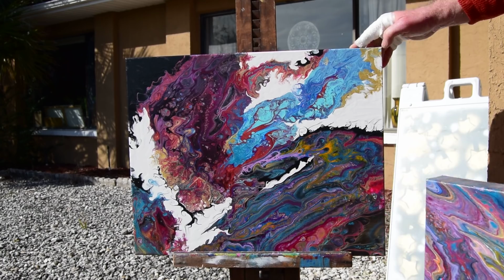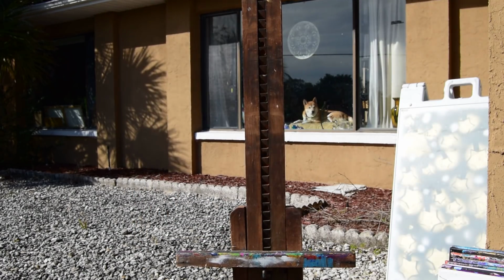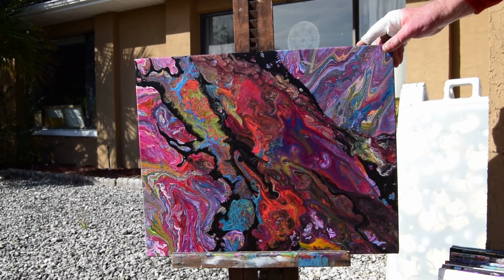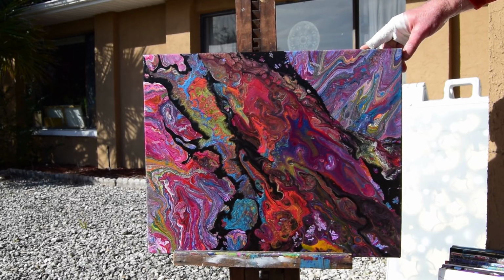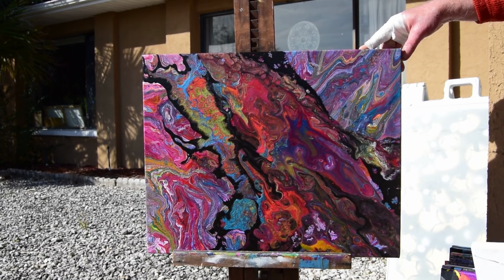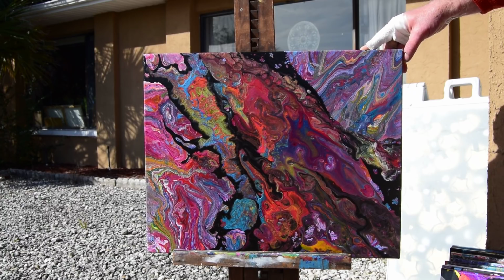And this is number 8 coming right up. This hangs in my bedroom. This is another gallery wrapped canvas. And what do I say about that? That was one of my first double processes, and I was really, really happy with that. So, we're still getting the hang of this, and that's going to my bedroom.